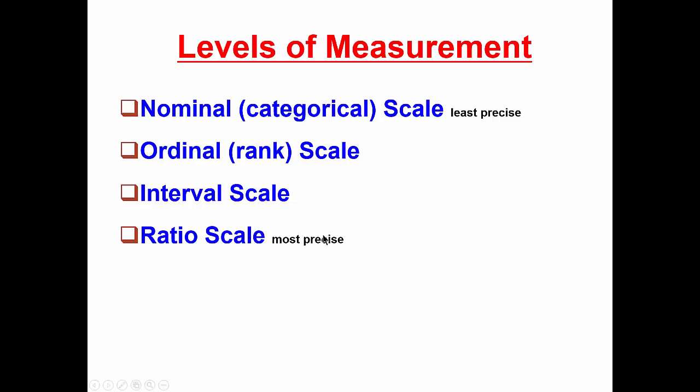They're different ratios because we can measure body weight on a scale that goes, in principle, all the way down to zero, absolutely none of a quantity. So now with the ratio scale, we can begin to introduce division and multiplication, because those are necessary for ratios. By contrast, for the interval scale, we would not do ratios and we would not do multiplication and division, but we could do addition and subtraction.